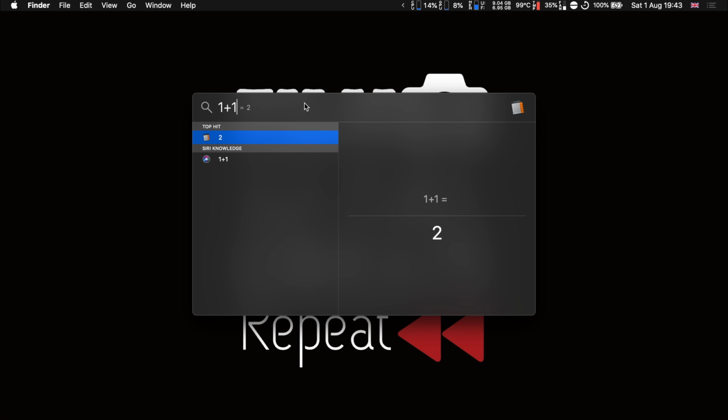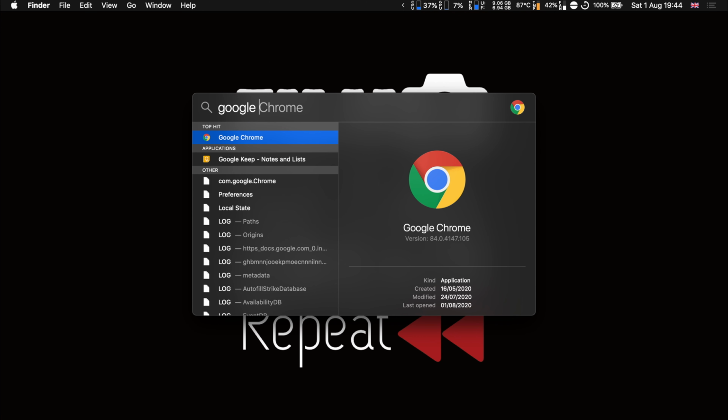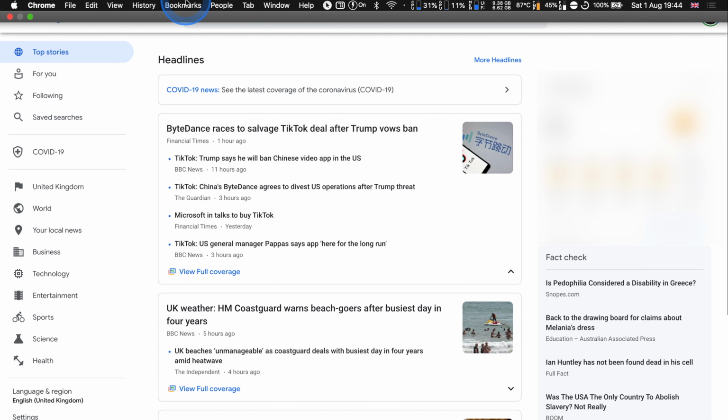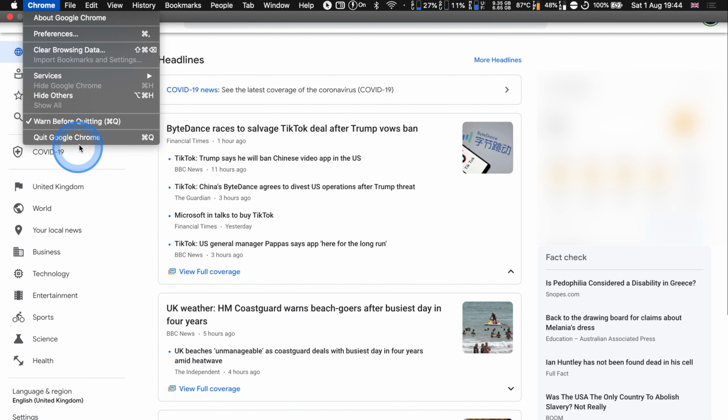But the issue is when you're trying to search the web. When it comes to things like searching for locations or searching the web in general, this can't really do any of that. So I'll show you what I mean. If I press Google, there you go. So it's got Google Chrome, which is great. But if I say Google Trees, for example, it's brought up some rubbish over here which I don't really need.